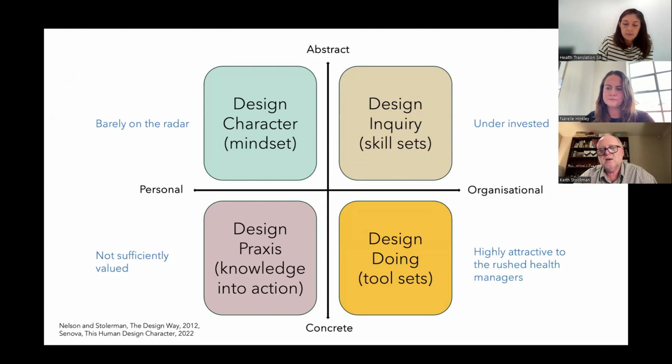And we're not just talking about designers who went through a design school. We're now talking about people from all sorts of walks of life, and even the customers and the consumers trying to understand how to come at things. And design praxis, I do not think is sufficiently valued yet. We just don't see a lot of people broadly trained in design in hospital settings still. It is changing, and in some areas in the US, some European sites, etc., this has gone a long way, and it's really good to see.